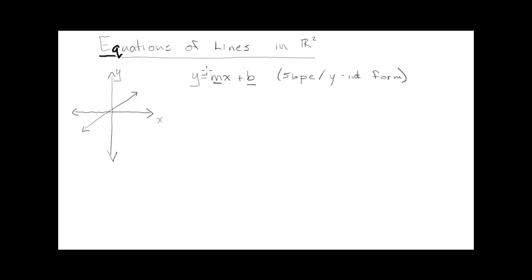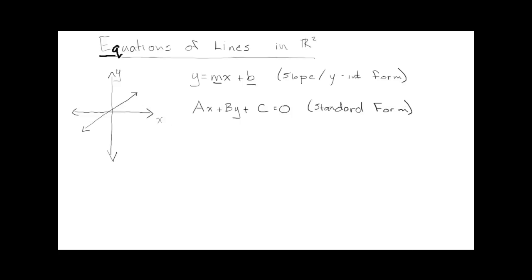You should also be familiar with the concept of the standard form, so it's just a rearrangement of this, where you have all the terms on one side of the equal sign and the other side is equal to 0. So we call that standard form. We're actually going to give that one a new name in a bit, but for now we'll call that standard form.